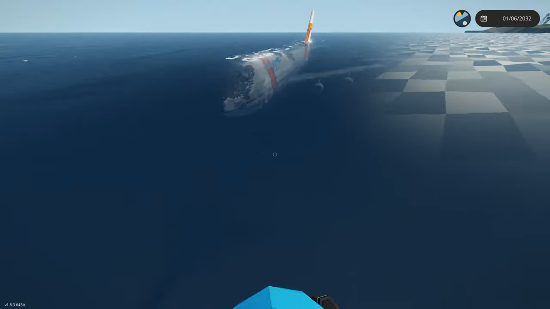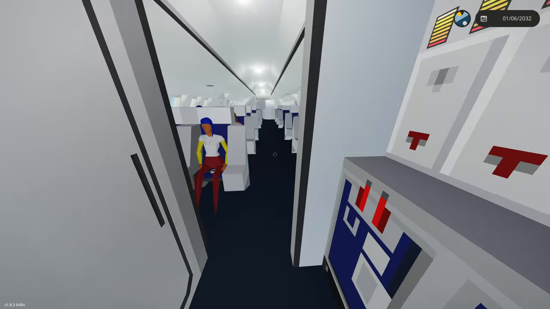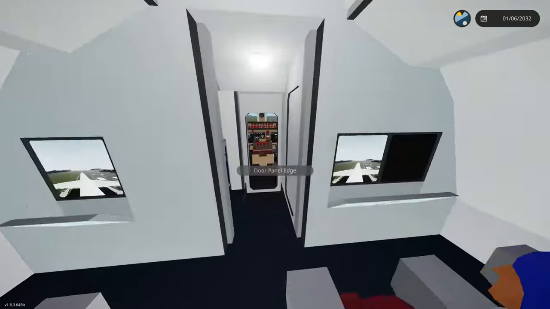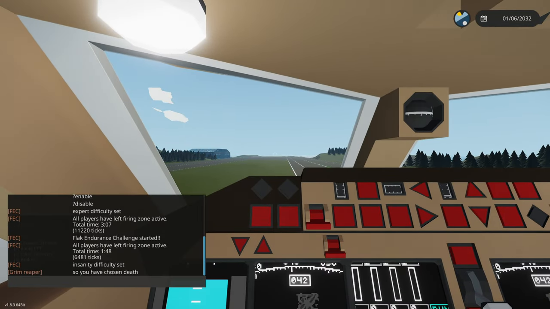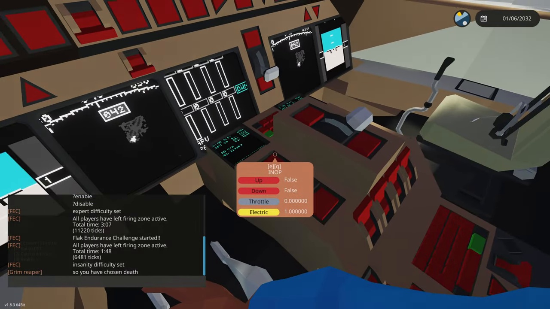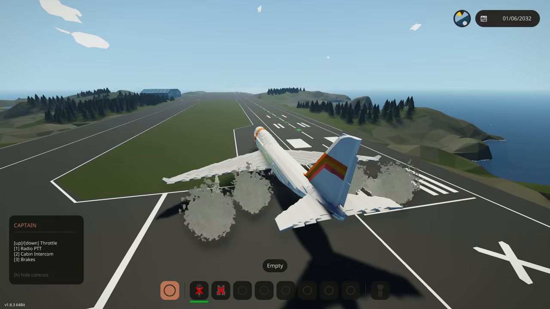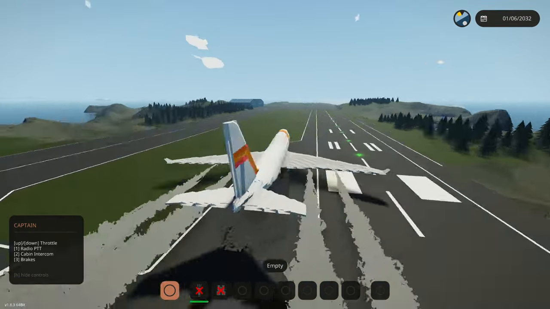Respawn the plane, but this time we're going to have it on insanity mode, so this is going to be really crazy. Hello, first class passengers. Please prepare for takeoff. We're going round 2 this time, and it's on insanity mode, so this is going to be interesting. Actually, we have to switch it right now. You have chosen death is what it said when I enabled insanity. All right, I'm prepared. I'm fully prepared. I'm committed to this mission. I think we're going to be able to survive, besides the fact that we actually failed on the hard mode.